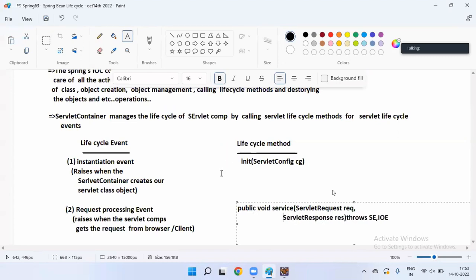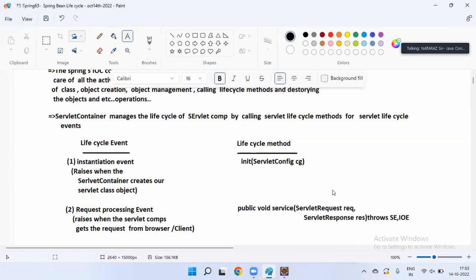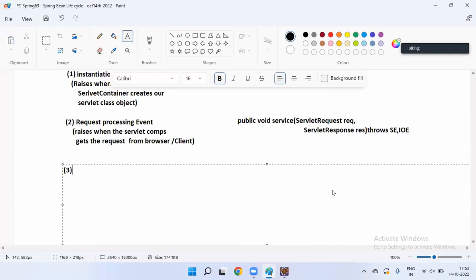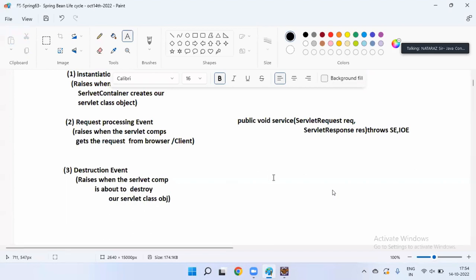Super. Number 3, destruction event. It rises when the servlet container is about to destroy our servlet class object.